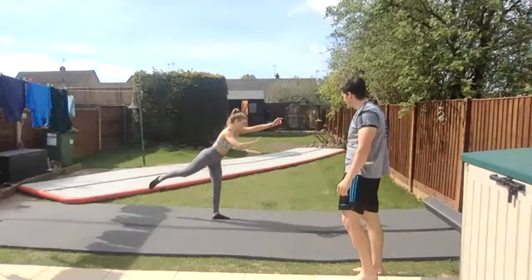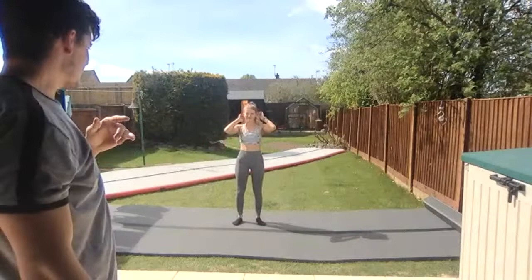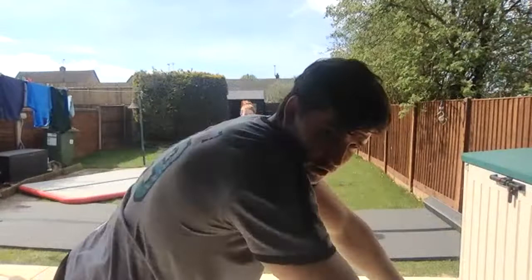Okay, to make this first exercise a little bit harder, if you're looking at that exercise going, well, that's quite easy, you're going to make it a little bit harder. You're going to put a swing with your arms in. So as you're coming forwards now, you're going to swing your arms down.